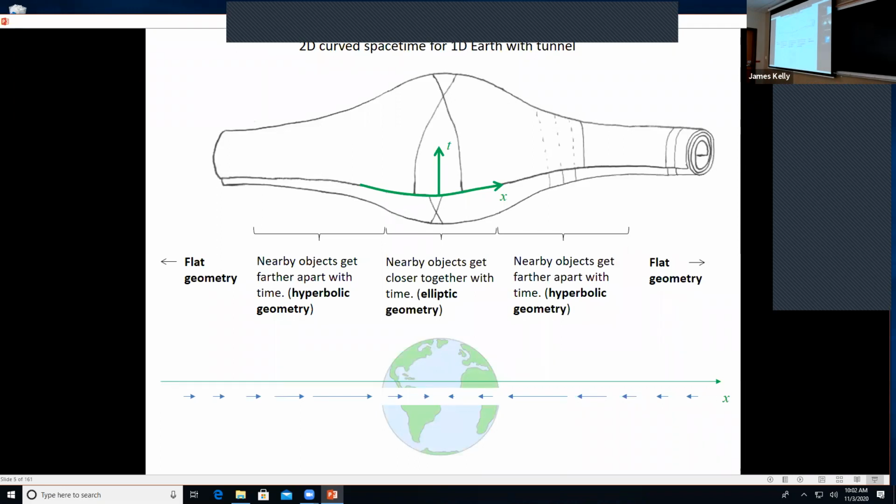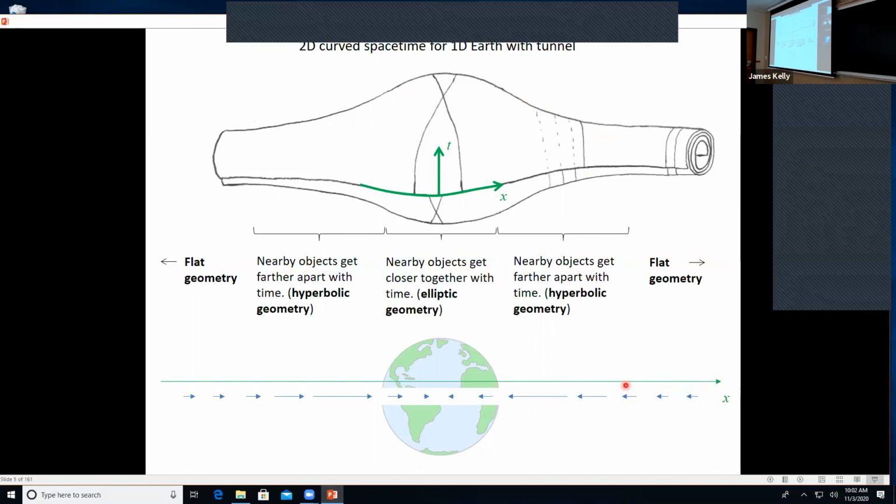And then at the end of class, we built up this kind of weird picture of a curved space-time, and I didn't know how else to draw it other than curled up into a scroll kind of shape, but it's still a surface. It doesn't wrap back around on itself, but it just keeps going farther and farther around the curves of the scroll. And by thinking about how nearby objects that are released from rest get farther away from each other, that's what happens here. That means we're in a region of hyperbolic geometry of space-time.